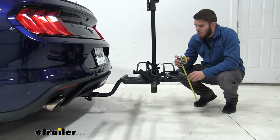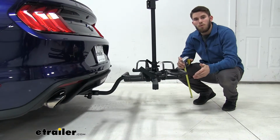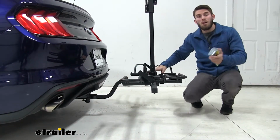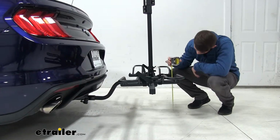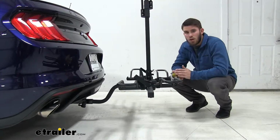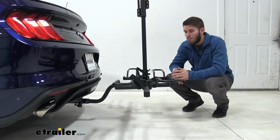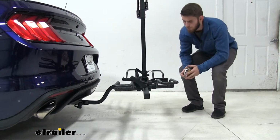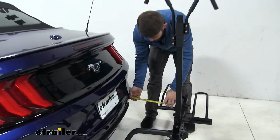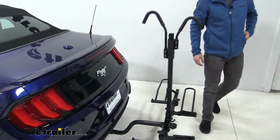Our ground clearance might be more of an issue because the Mustang does sit lower to the ground than most vehicles. But because we have this nice raise in the shank, our ground clearance is going to be more generous. We're sitting at about 14 inches right there. So any type of driveway you have to get into, or if you go over a speed bump, a pothole, or any other uneven pavement, you shouldn't have too much trouble. Our closest point is going to be these cradles, but that's 8 inches away, so you're not going to have to worry about that making contact with the vehicle.